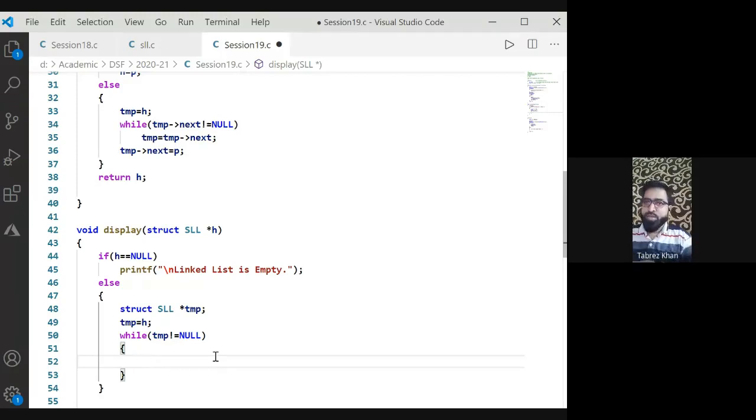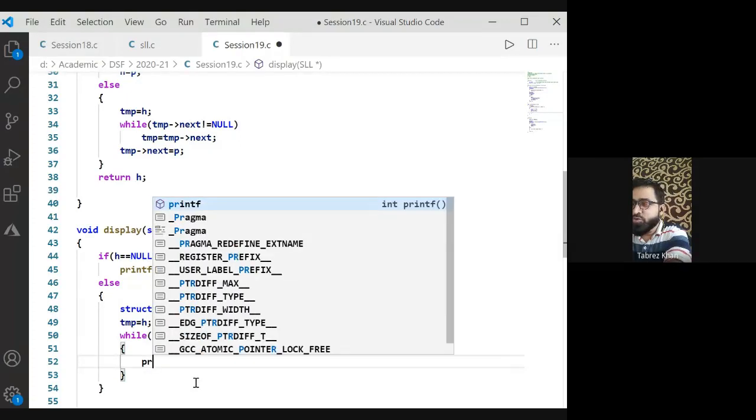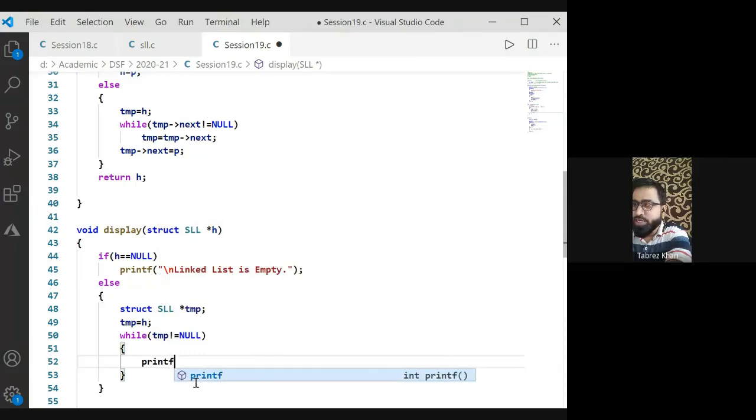Inside this, since the temp is pointing to a current node, for the first time when the loop executes, it shall be pointing to the first node. So since it is pointing to the first node, I need to display the data of that. So I would be saying printf, and suppose on new line with two tab spaces, I am displaying the data.